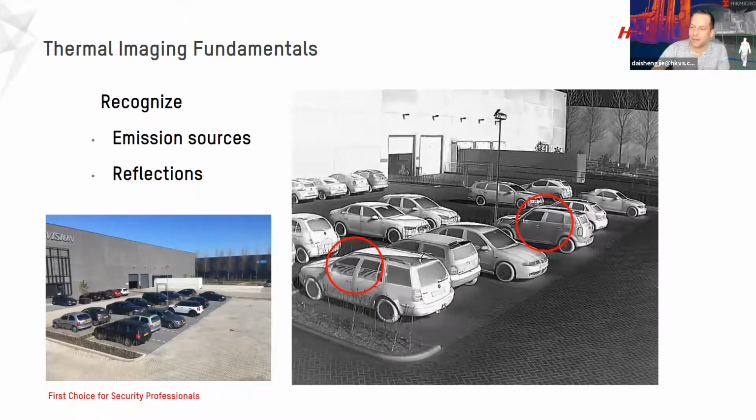This is impossible. Also, what we can see here on the cars themselves, you can see some sharp line through many different cars. One side is cooler and one side is warmer from the radiation. More heat radiation, less heat radiation. And for sure, that's the same as on the glass. It's one unit. I have one piece of metal. Could be lacquered, could be coated, whatever, but it's one unit. And you cannot have here cold and here hot. That's impossible without a temperature isolation in between. So this is physically not possible. So if it's physically not possible, it must be a reflection. And if I look with a viewing angle to the top of the car, and then go to the reflection angle, I can see here our warehouse, the Hikvision warehouse, ended up here. So, when I look to the cars, I see the reflection from the sky.